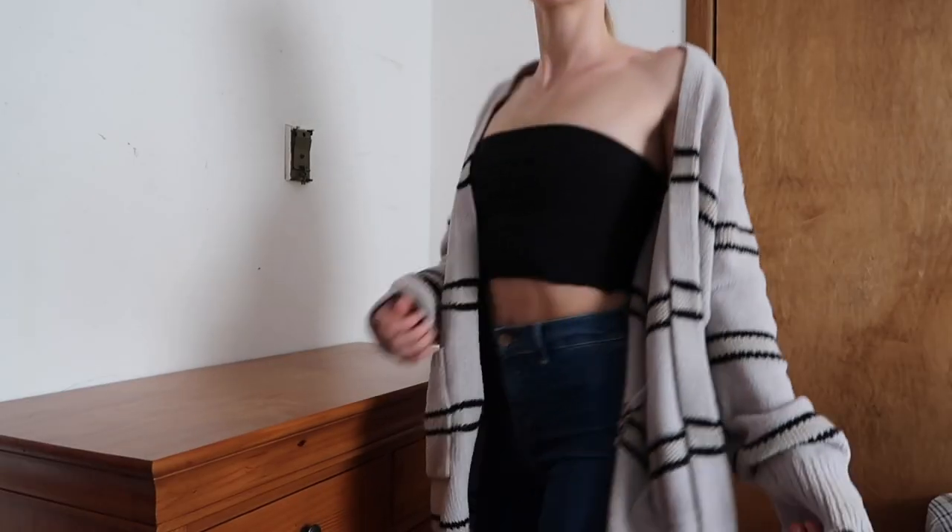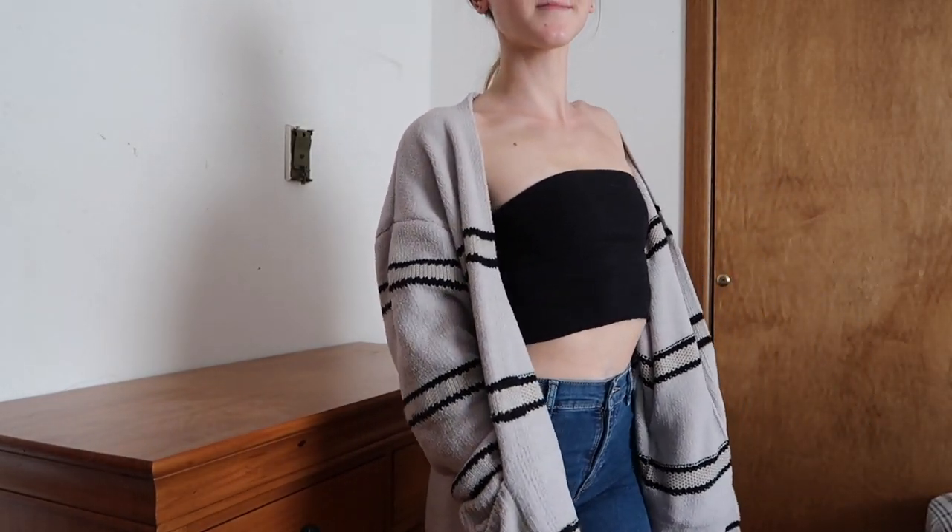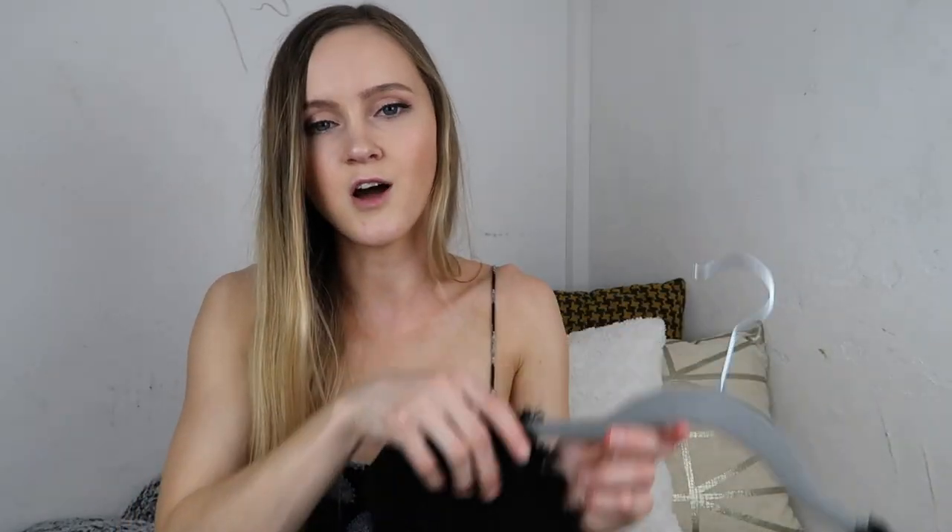The last category I want to show you guys from Amazon is clothes. I know it's tough buying clothes on Amazon since it's online only — sizing can be tough to figure out. My first fave is this cardigan right here. I'm all about neutrals and comfy, cozy, soft, and warm things — that's exactly what this is. I lived in this in the wintertime and it's nice to throw on when I'm feeling a little chilly. The material is super soft and buttery and it has pockets.